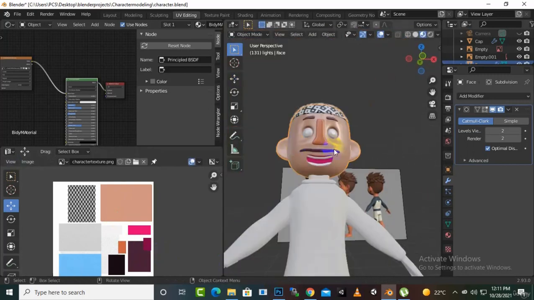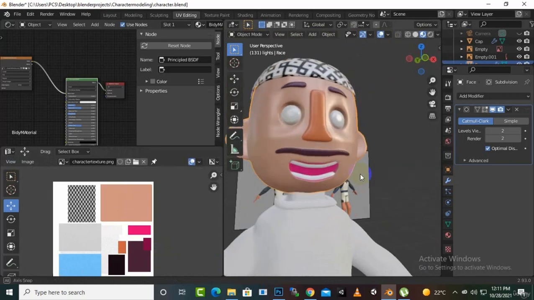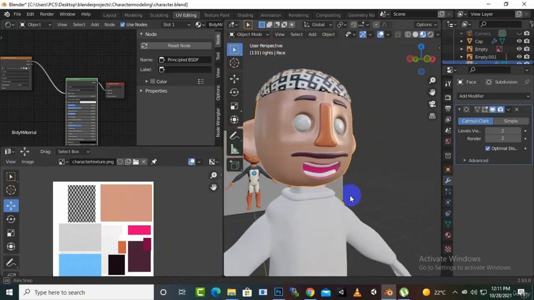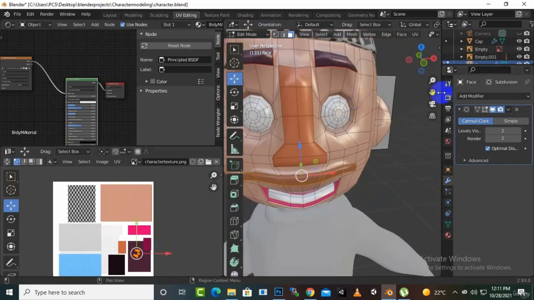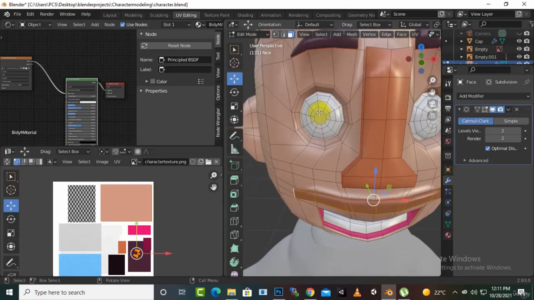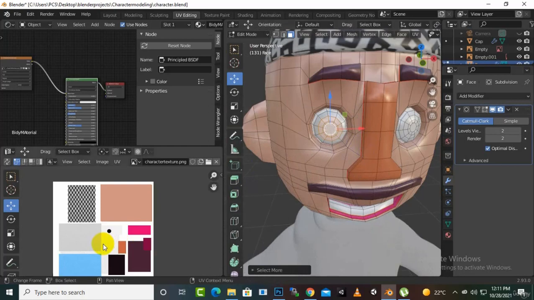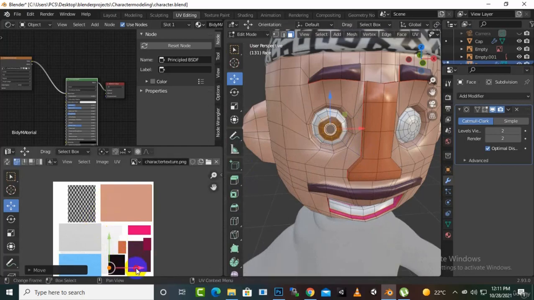So now you can see we have nice mustaches, eyebrows, eyes, and mouth with teeth as well. And the last thing we need is for the eyes middle section. So I think for that purpose we can extract the loops, but we will not do that because we just select the plus. I think this much area is fine for the black color, or maybe the smaller area.